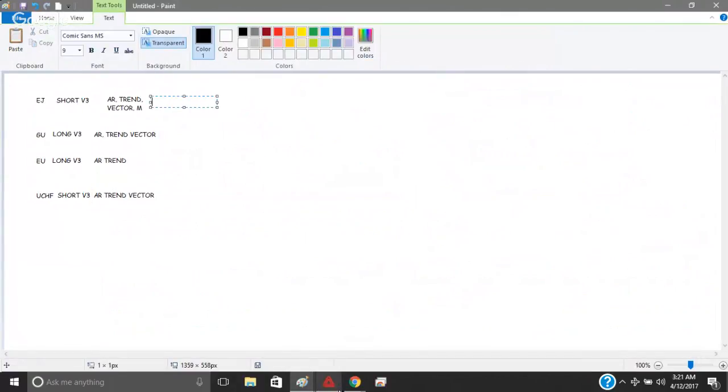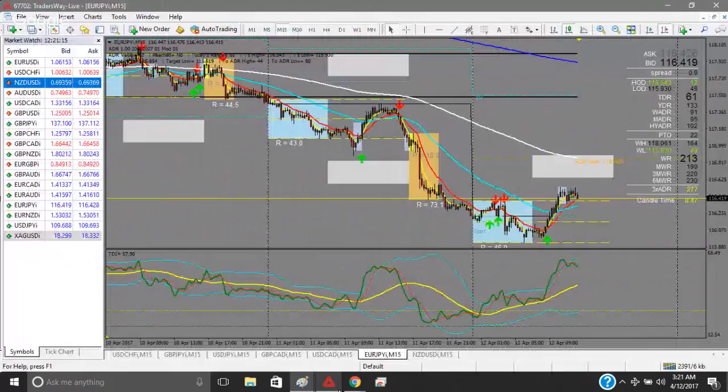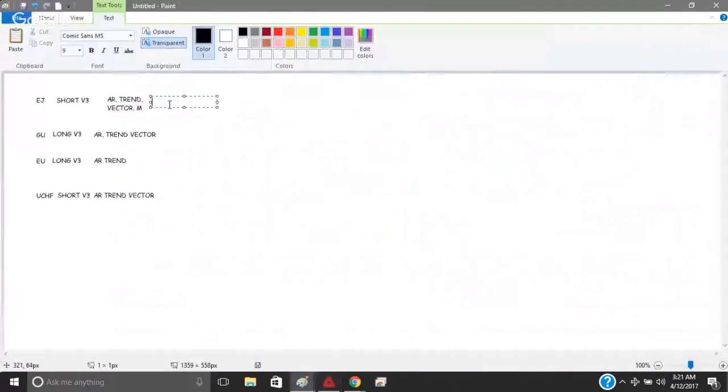Then go back at it, straight progressing. Let's see, what do I have going on so far? I have trend, Asian range, here's my vectors, box, M, pins and railroads. What am I looking for now? Looking for my shift. So I need this to cross over and this to cross over. Go back to ART. It gave me pins and railroads.